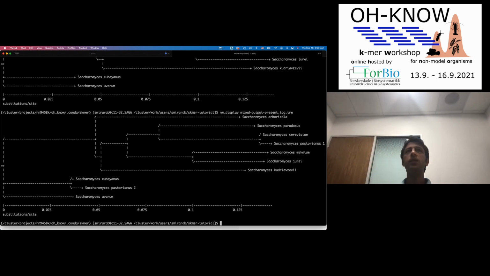So this method does not care. It does not need the mixture to be 50-50. It doesn't actually matter what the mixture is in terms of how much you have from each of them. So that's a good thing and a bad thing. The bad thing is that the method won't be able to tell you the proportion of each of them. Now, what it does assume is that the entire genome of both of the constituents is covered at least once.